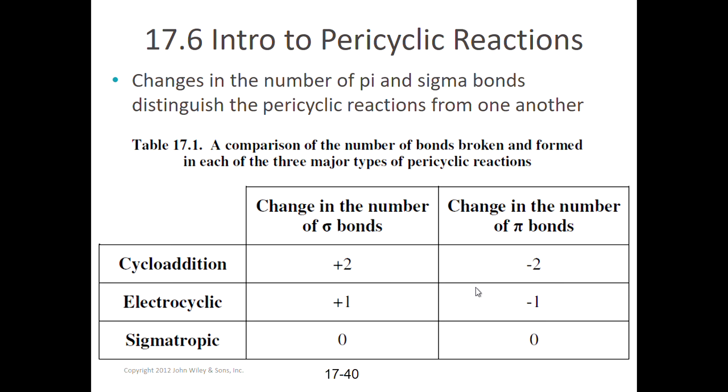And so this pretty much just summarizes what we just said in terms of the differences between these 3 types of pericyclic reactions and the numbers of pi bonds that get converted into sigma bonds. That's the main thing you're going to look for. If I ask you to differentiate between a cycloaddition and electrocyclic reaction or a sigmatropic rearrangement, the difference is going to be in the number of pi bonds that break and the number of sigma bonds that they get replaced with.